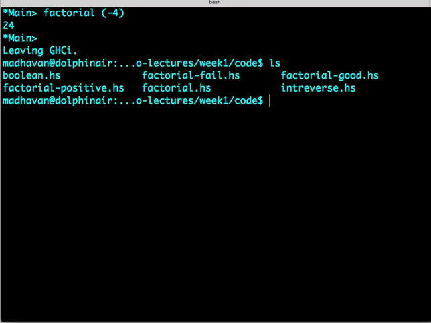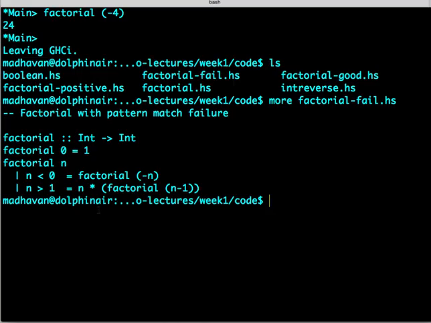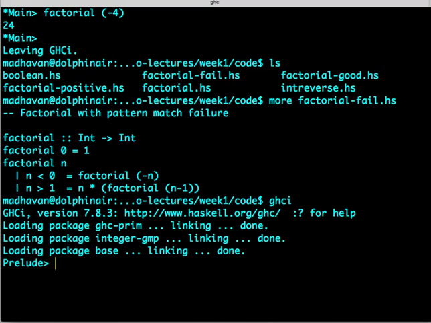Now we also saw that we could have this kind of factorial function where we have made a mistake, right? So instead of n greater than 0, we have written n greater than 1, and this says that there will not be any case when factorial 1 works. So let's see what happens when we load this.